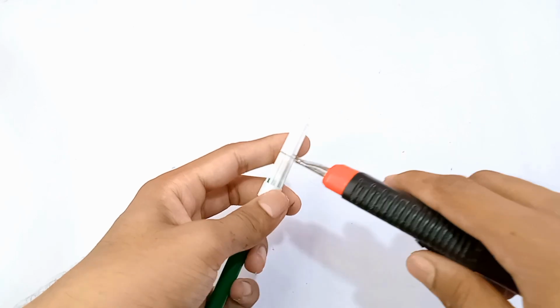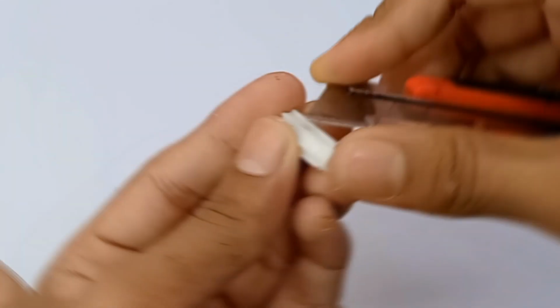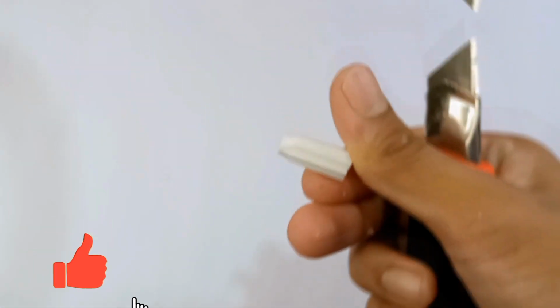Now, for the bit, take the cap of a marker pen which has similarities with the gear bit of X Beyblades like this one. You can also check out our other Beyblade X Beys making videos in our Beyblade X Craft YT playlist.